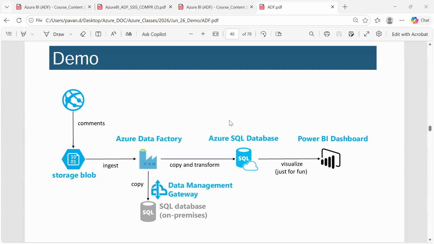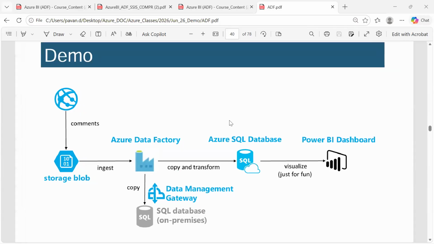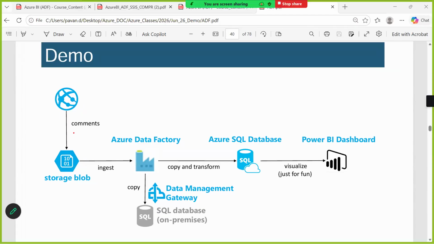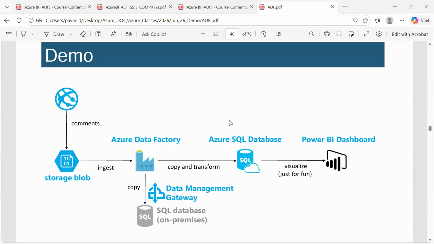By seeing this picture, you are at least able to understand what we are going to do, right? We can understand what we are going to do and what services are required when you start a project. When you start any BI project, first you require software. You require a project.